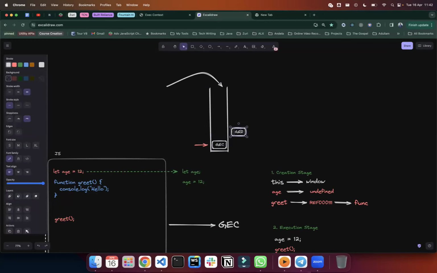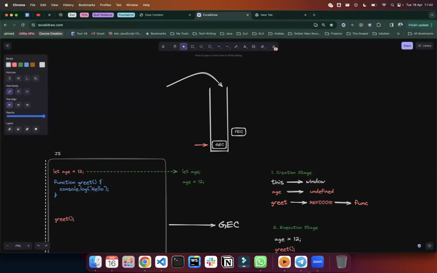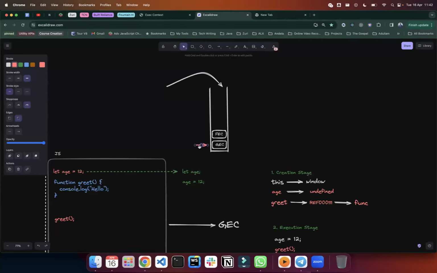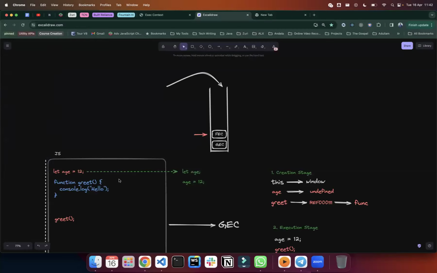The function execution context gets put in the stack, and you see that control will move to it. Okay, because that's now the active context being executed. And after the lifespan of this, because this has just one line, all right? So please hold on.